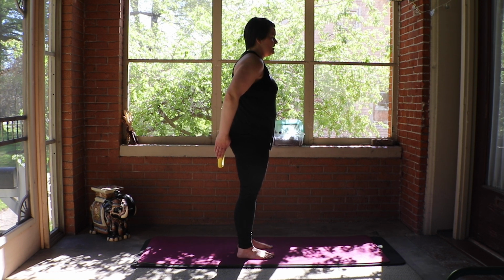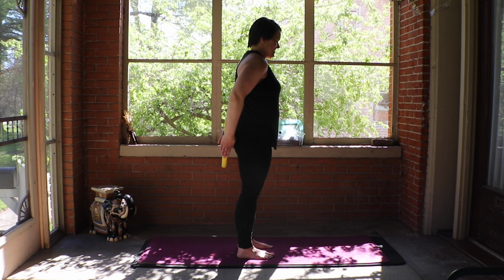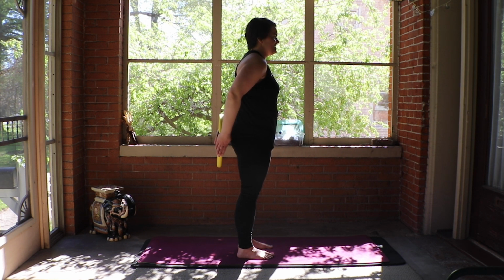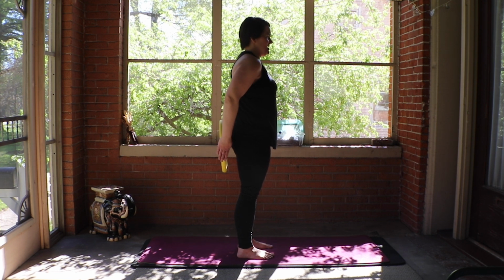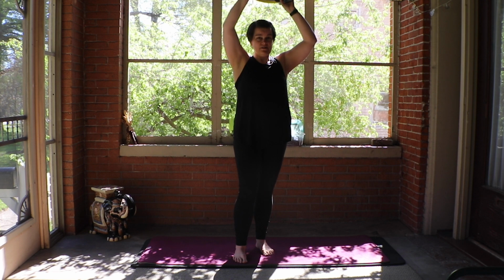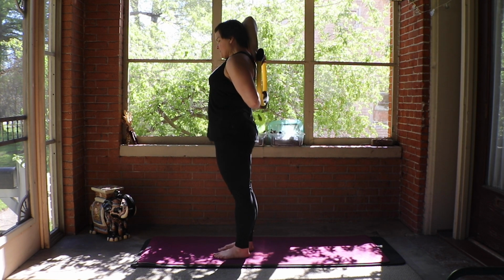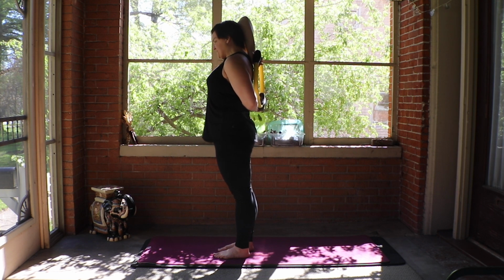Halfway there, and in, release. I'm not going to torture you today with holding it for 3 counts back here. It would be awful. But it'll build good muscle. We only have 2 more here, folks. 1 and 2. Let's go ahead and stretch those triceps. So you can use the ring if you want and kind of have it behind you, and then grab at the ring and stretch your triceps this way.